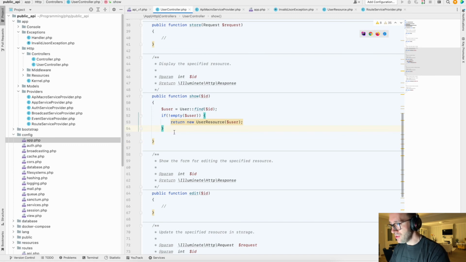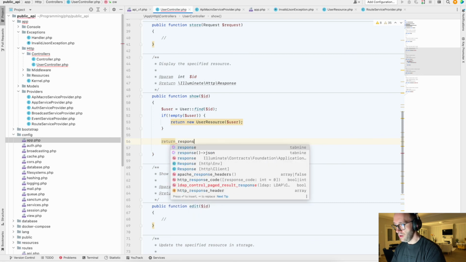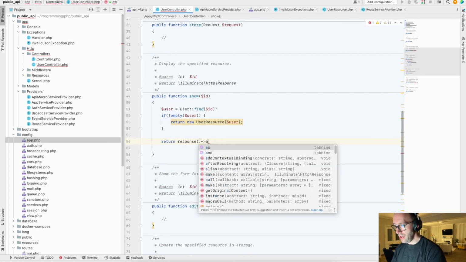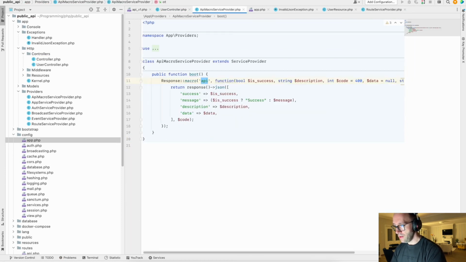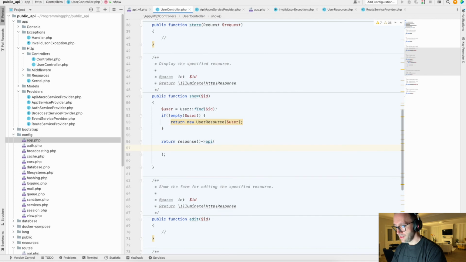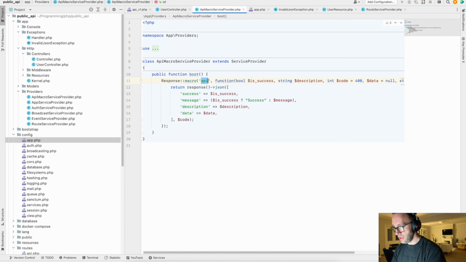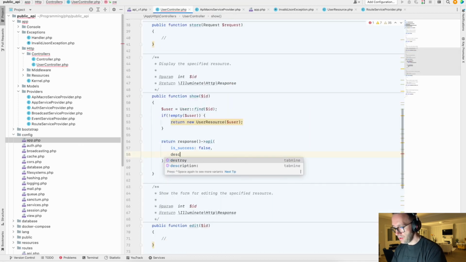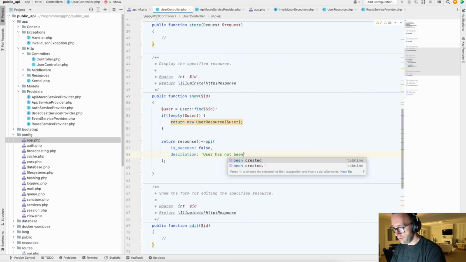Okay, so for now we can use this. If the user is empty, we will return response, and also we have the API. So the API accepts an is success, false, accepts a string of description, user has not been found, please check your ID.